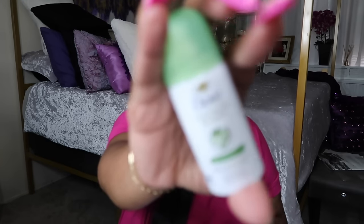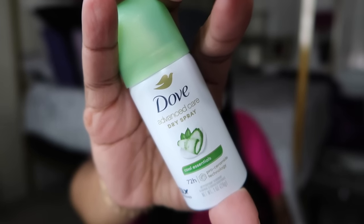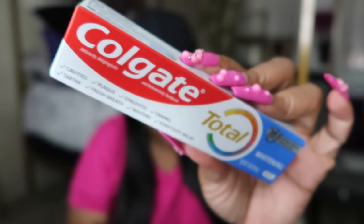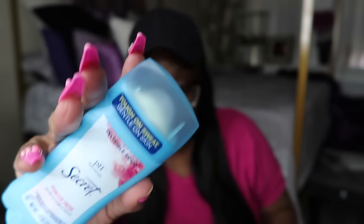So I got a small dry spray. I love to put these dry sprays, hold up, I love to put these dry sprays under my breast and in between my thighs. A travel toothpaste because I was out. Full-size deodorant. I saw everything I got, but a travel of my new favorite mouthwash.